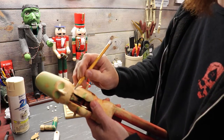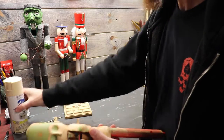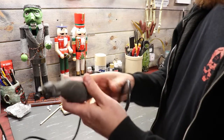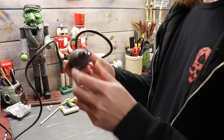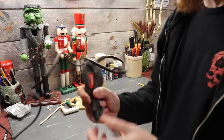And I figured to do this, same as I did Frankenstein over here, I'm going to put the little scars in with this tool engraver. If you guys have tools and you write your names on them, or your dad's a mechanic or something like that, they have these little engraving pens that are real cheap. I think this is actually a Harbor Freight one. It's got a little thing on the back for power. It's like a little tattoo gun, and it's got a tiny little tip on there, and you use that to write your name on tools and stuff.